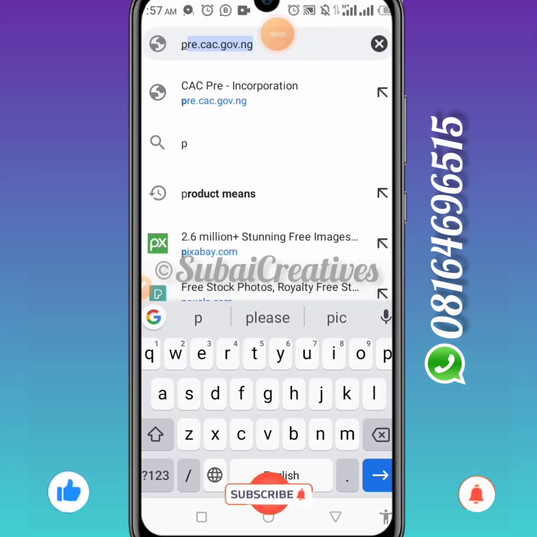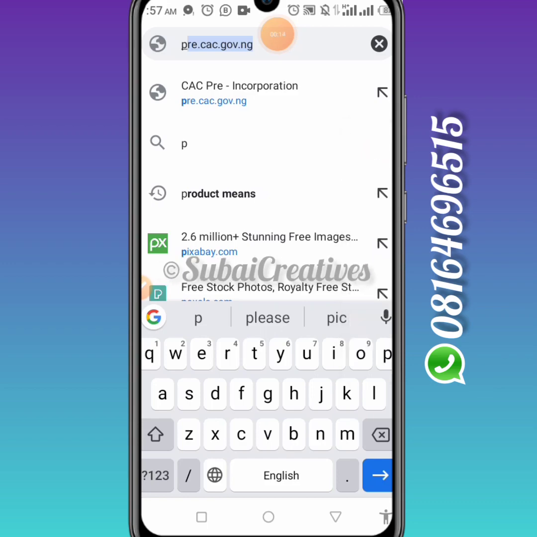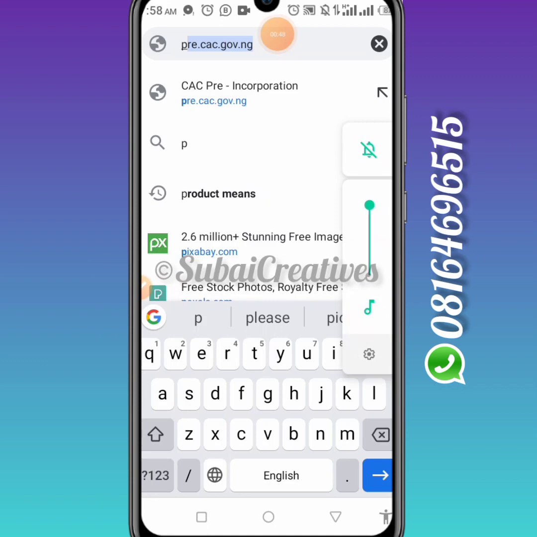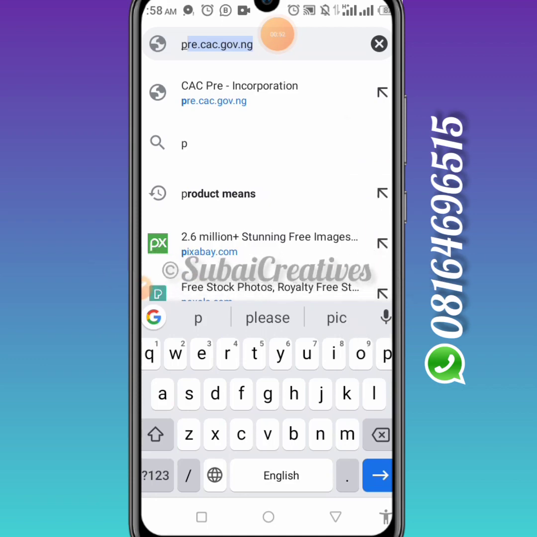And in this lesson today, we'll be moving to the third step in registering your business name with the CAC. We have mentioned in the previous videos how to make a professional name search and how to create an account with the CAC, which is a public account, which will enable you to move to the stage we are going to talk about today. So in this lesson today, we'll be talking about how to make a name reservation. The video will be very short because it is straightforward, and I will be doing a practical name reservation for you to see. So please go with me and be very, very attentive as we move on.